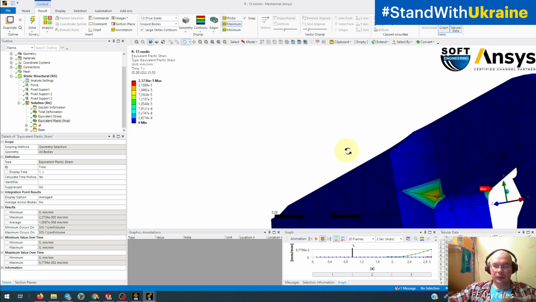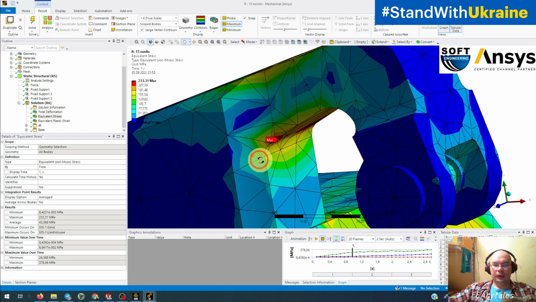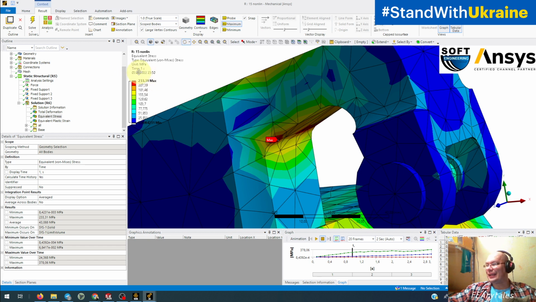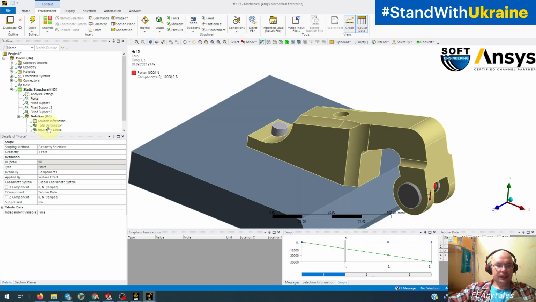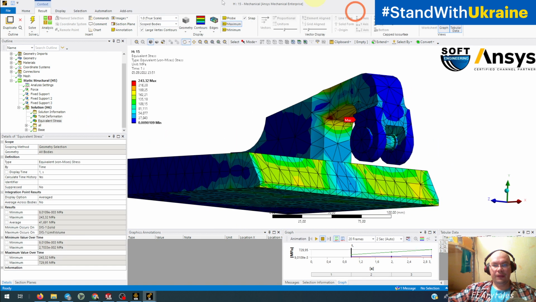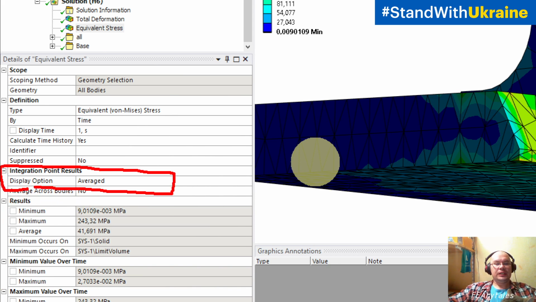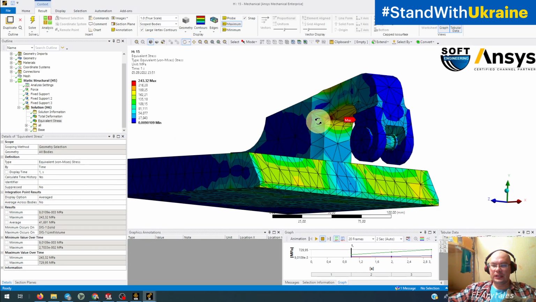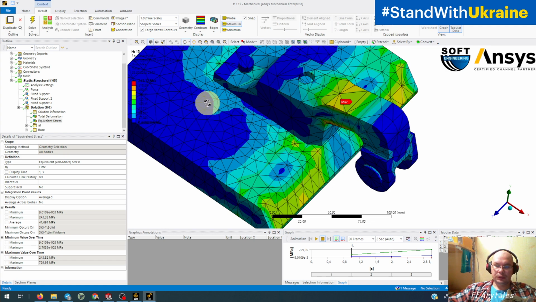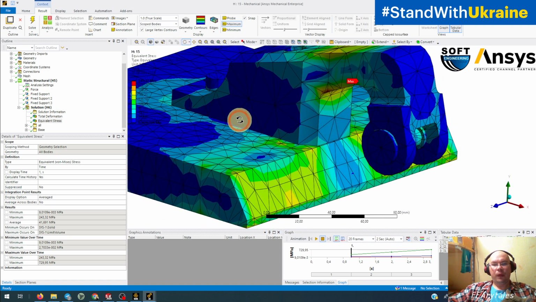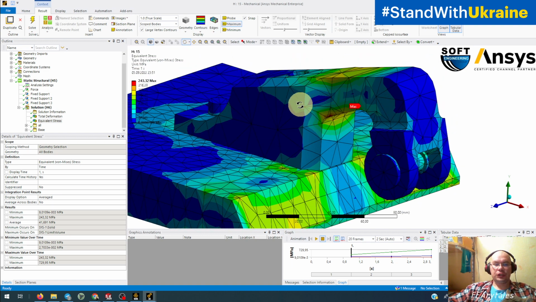Why do we have plastic stress and plastic strain in those places if we have stresses less than 250 on this solution, and we have less than 250 on this solution, and this is linear? So for general thinking, we can't obtain here any plastic stresses, any plastic strain, any plastic behavior. But if you take a look here, at the display option, you will see that we have an averaged result for all these elements, and you see that it's almost smoothed. Yep, it's not very smooth in some places, but it's much smoother than its original stress distribution.